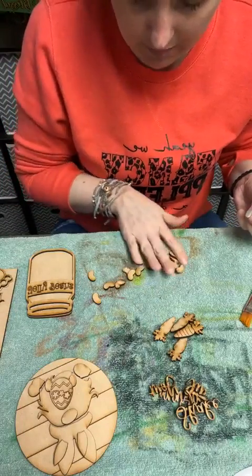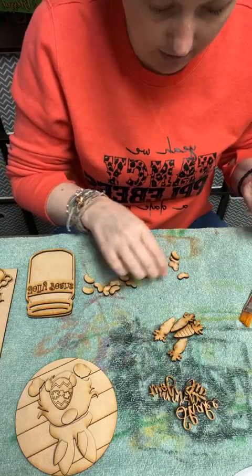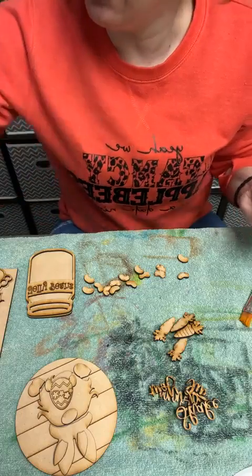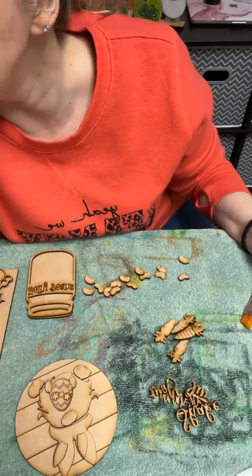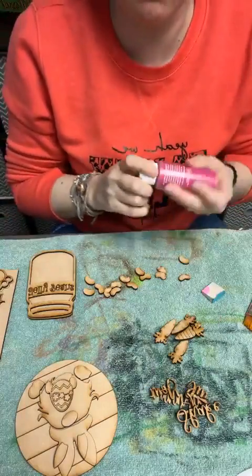All right, how many jelly beans? I'm weird and I like to make things like even numbered. So we got 2, 4, 6, 8, 10. I got 14 jelly beans. Oh, do I want to use any other colors? I think I'm going to use a darker pink too. Let's do bright magenta. So we're gonna have 2 different pink colors.